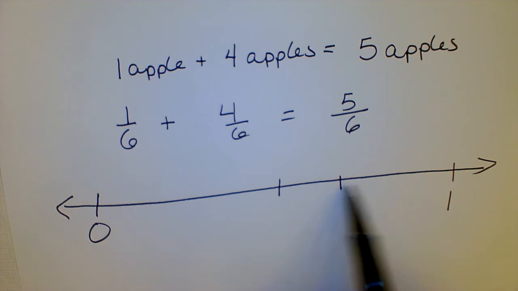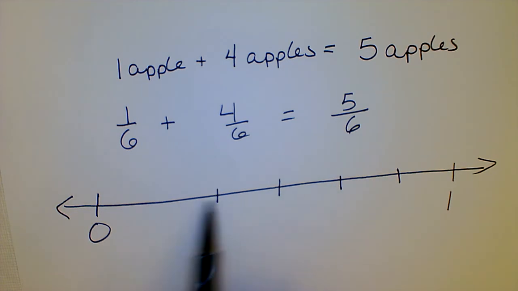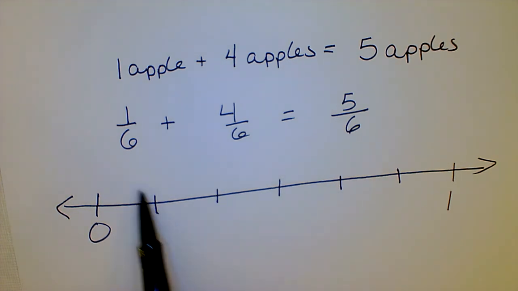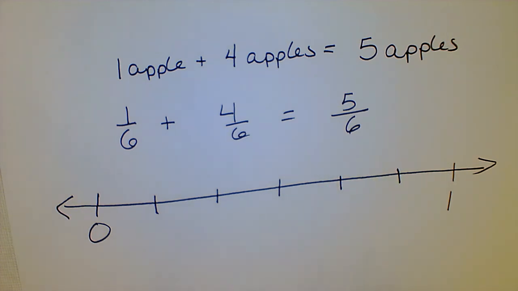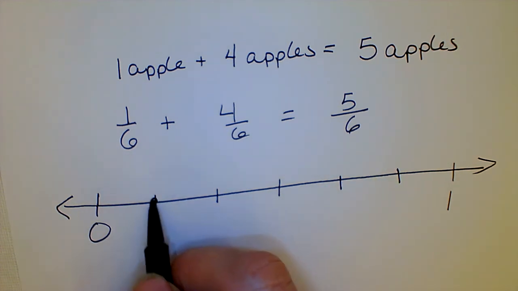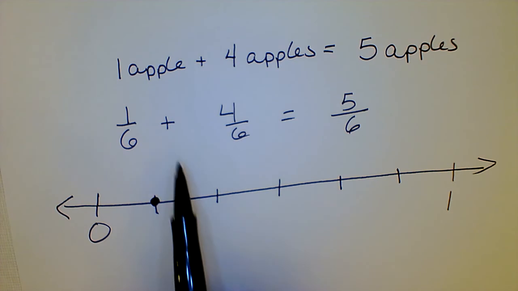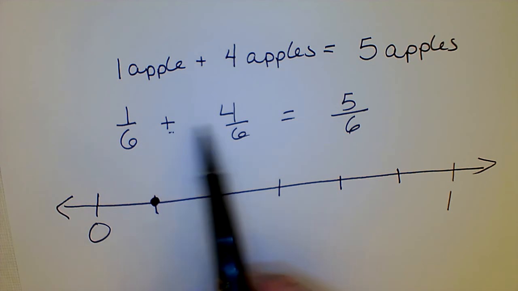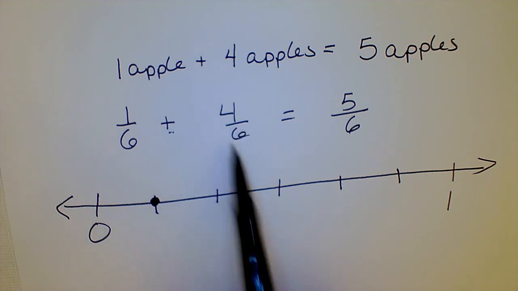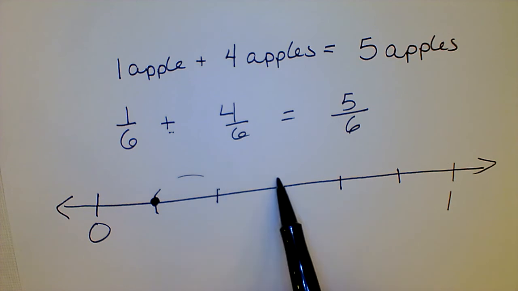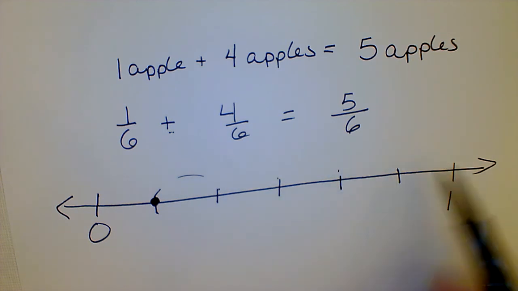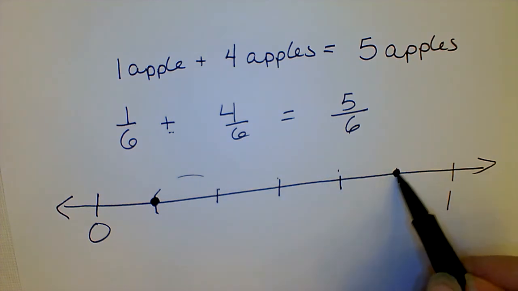So I'm going to do my best to try and make them equal. So let's see, I have 1, 2, 3, 4, 5, 6. So let's see where we're starting on this one. For this one, we're starting at 1/6. And then we're going to increase or go up 4/6. Then again, I like to think of my hops. So I'm going to do 4 hops. 1 hop, 2 hops, 3 hops, 4 hops. And that's going to put me here.